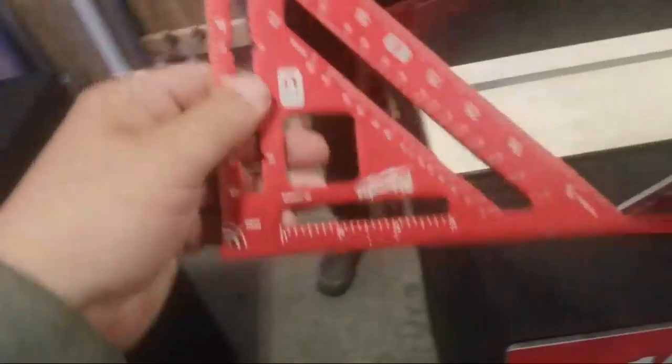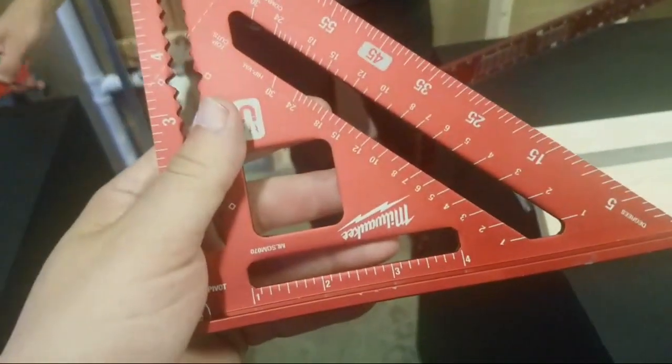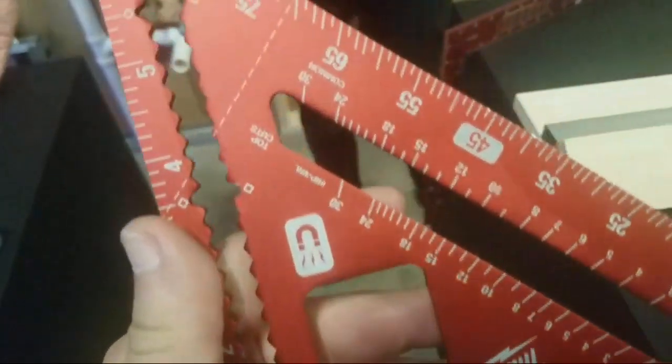Just for the tool bag. All right, you have to come up a little closer if you want to. My brother can spell that out.